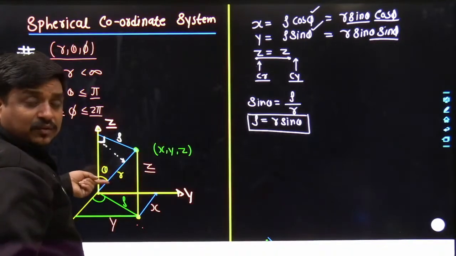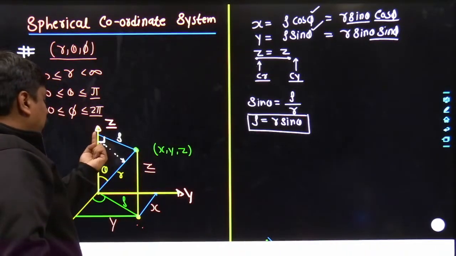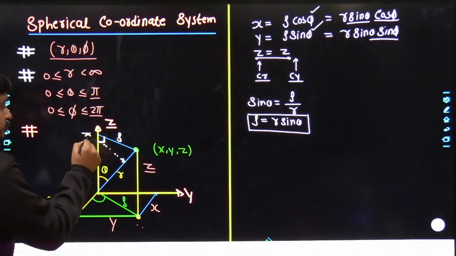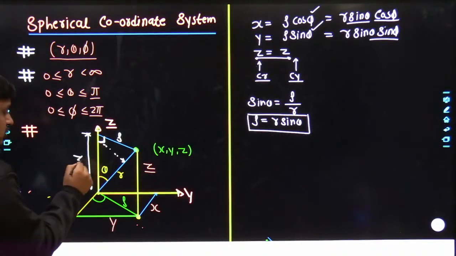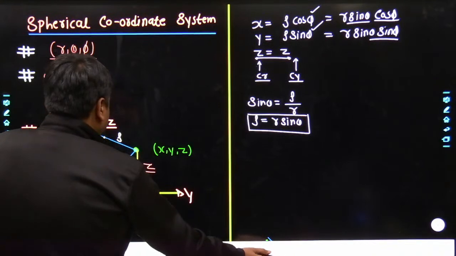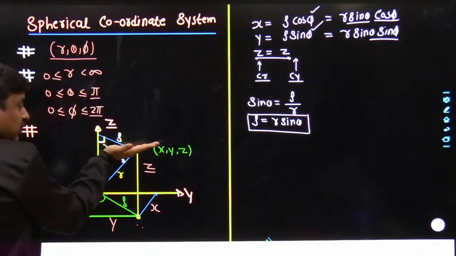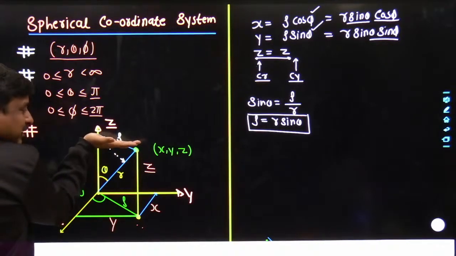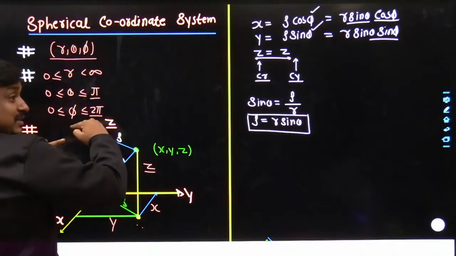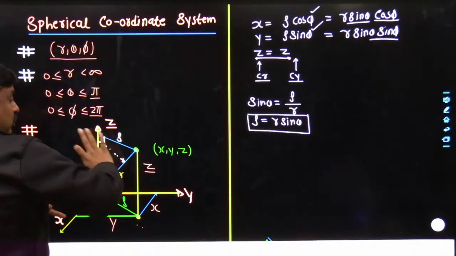Rather than taking sine of theta, if you take the cosine of theta, the ratio would be between the base as well as the hypotenuse. May I know what it is? This is nothing but z, no? Probably you guys are able to understand it or not, but this is the height of this point from the z equals 0 plane. So you may not be able to actually visualize it, but still this point and this point have been kept at the same elevation, and hence if the value here is z, here also the value is z only.